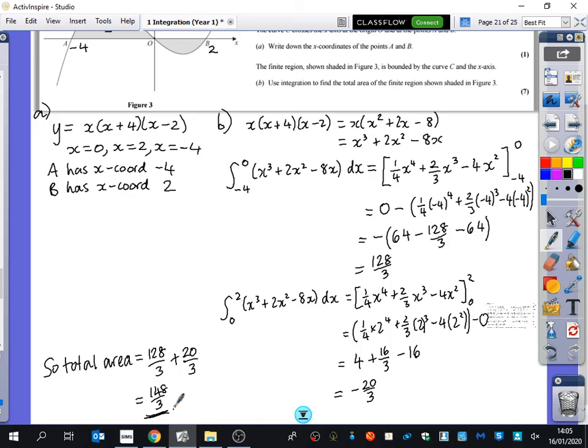I think you just need to type that into your calculator carefully. I don't think it should be minus 8 over 3. Did you forget to times it by 2/3? Let's have a look. At the beginning it says a half on your calculator, but it should say a quarter. So if you change that, you should come up with that one as well. And here, that's minus, so it's going to be minus all of that, so it should be a minus minus, so it becomes a plus. Okay?